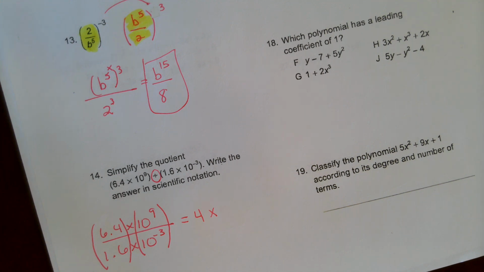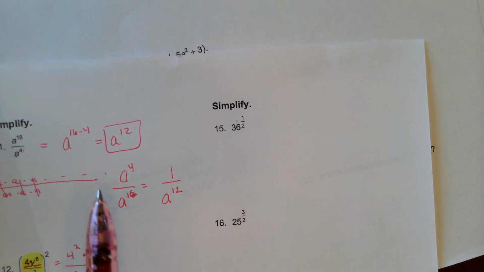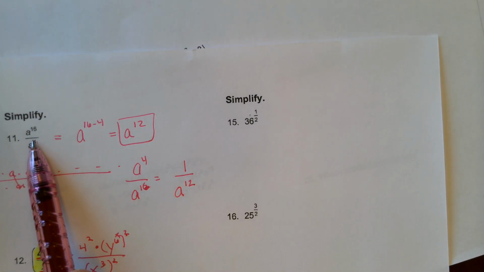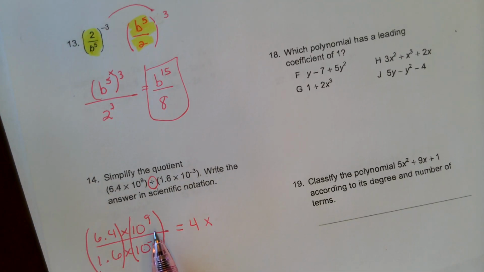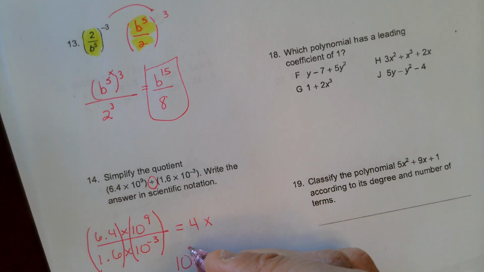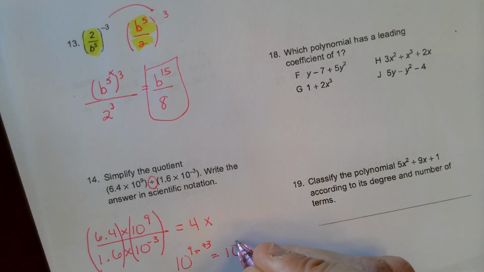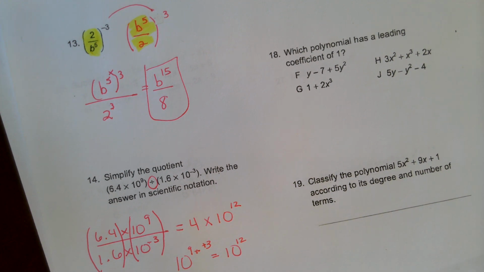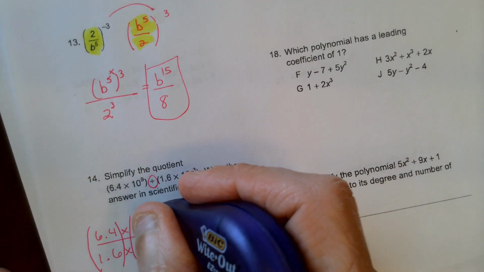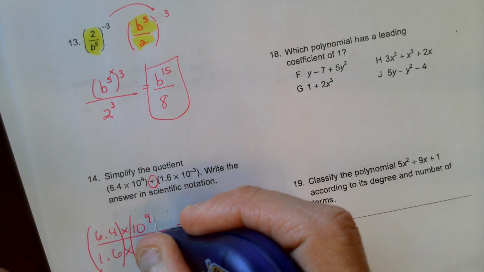Or you could subtract them, as I mentioned up here. 16 minus 4 is 12. You can do that down here, but you got to be very careful. 9 minus a negative 3. That is 12. Now let's say that part you didn't like. You didn't like thinking of that. I'm just making this bigger.